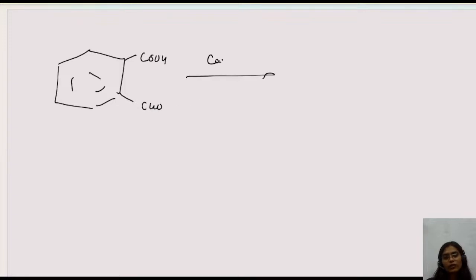So, if you have to undergo the Cannizzaro reaction, what is the Cannizzaro reaction? The same thing undergoes hydrolysis and gives the acid as well as alcohol, meaning one part undergoes reduction and one part undergoes oxidation. It is not going to participate in a Cannizzaro reaction, because the condition for the Cannizzaro reaction is that an aldehyde has to be there, point number one, plus zero alpha hydrogen has to be there.